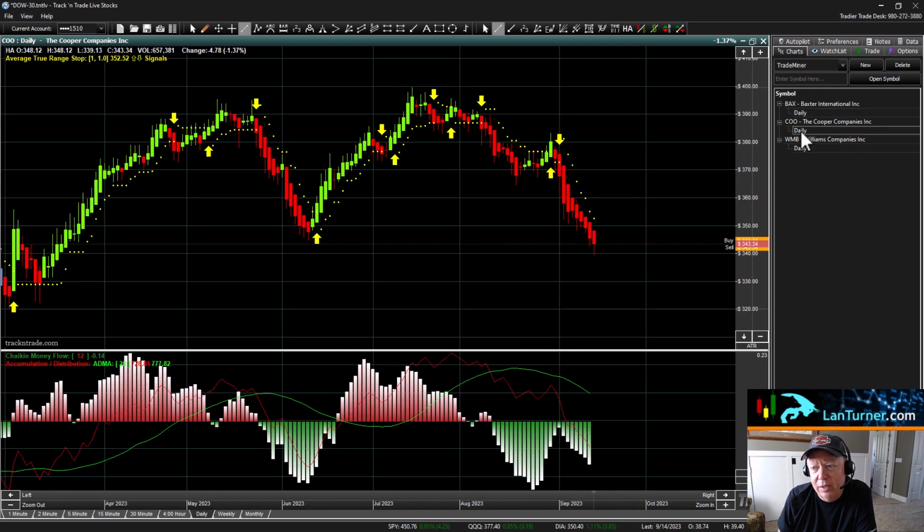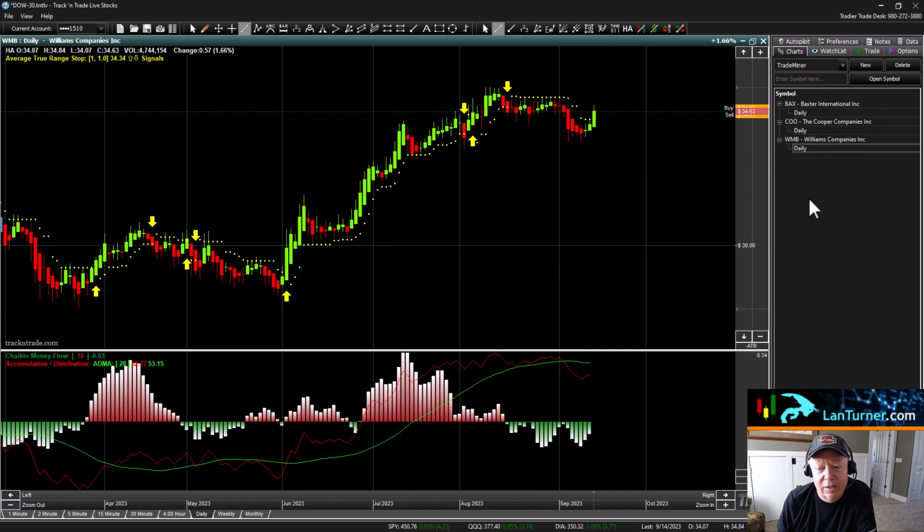The next one is Cooper. So the Cooper companies. Now Cooper, actually Cooper's the third one. Let's skip Cooper and go right to Williams. Let's go to Williams. This one starts here today on the 14th. And it says it's supposed to be bearish as well. And it's also getting a little pullback, a little rally right here. We got a little rally today in the market. So we're getting a little rally, but this is very much more bearish looking than the other one.